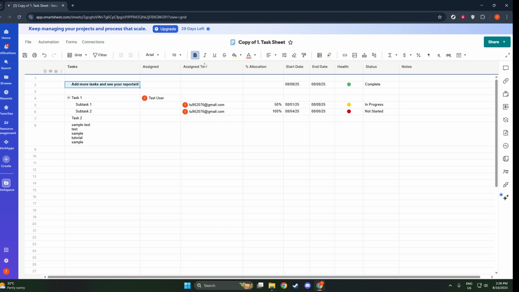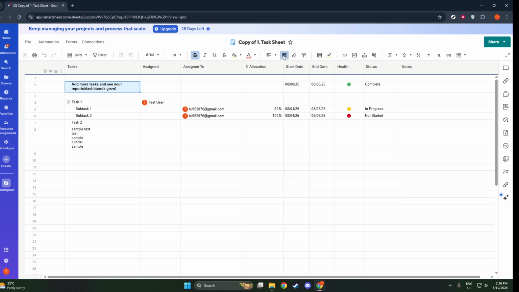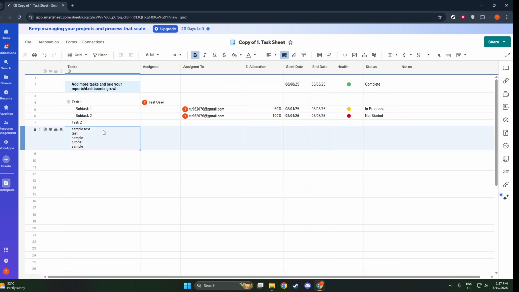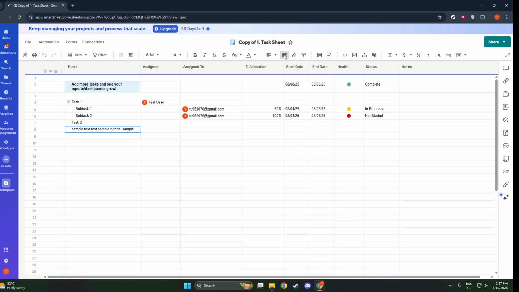Next, you'll want to select the column or columns where you wish to enable text wrapping. Look for the lettered headers at the top of your sheet. These headers identify your columns, and you'll need to click on them to highlight your selection. If you're wrapping text in multiple columns, you can hold down the Control key on your keyboard while clicking on each column header you need.